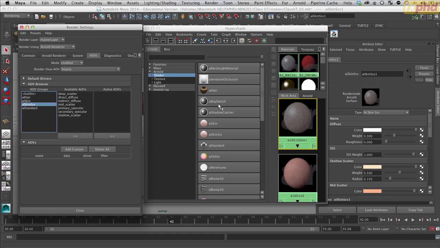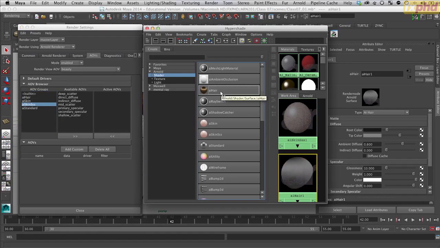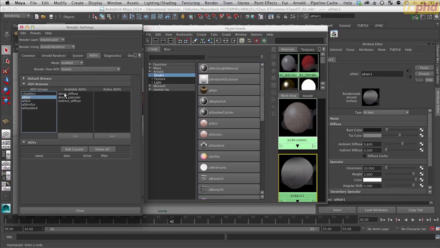And then if we were using the AI hair, which we'll be getting to in class number 9, for this we also have the ability to do direct, specular and diffuse, and then indirect diffuse. Okay, so depending on what you need, you can choose from here.